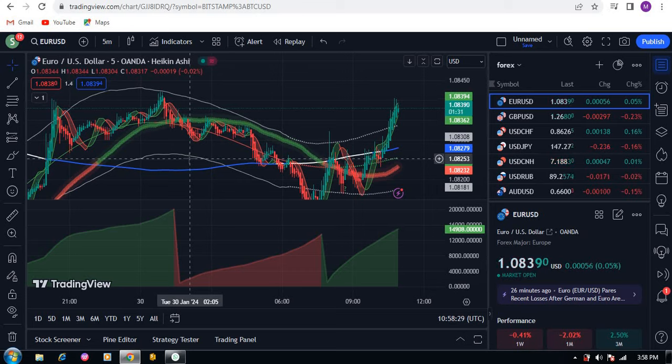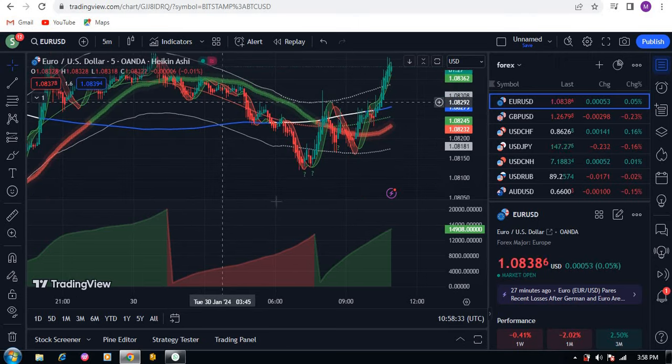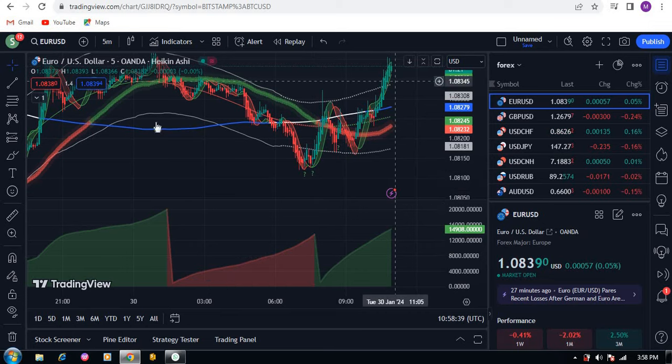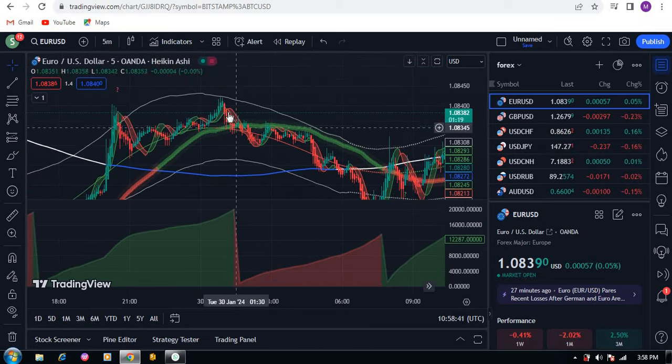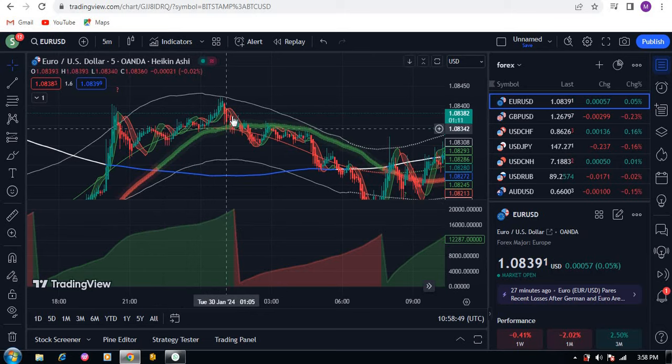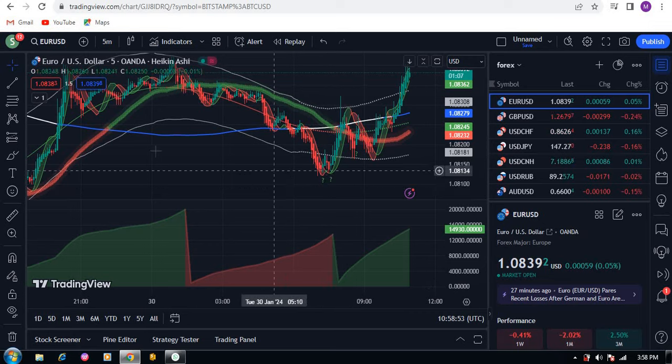So how do you go for the buy trade and how do you go for the sell trade? Here you got the signal, this is the green area, you got the buy trade and you can see you got the profit. Now this is the sell trade, you got the signal here, but wait for the end when the green area turned to the red one. Here you need to go for the sell trade and you can see you got the profit.